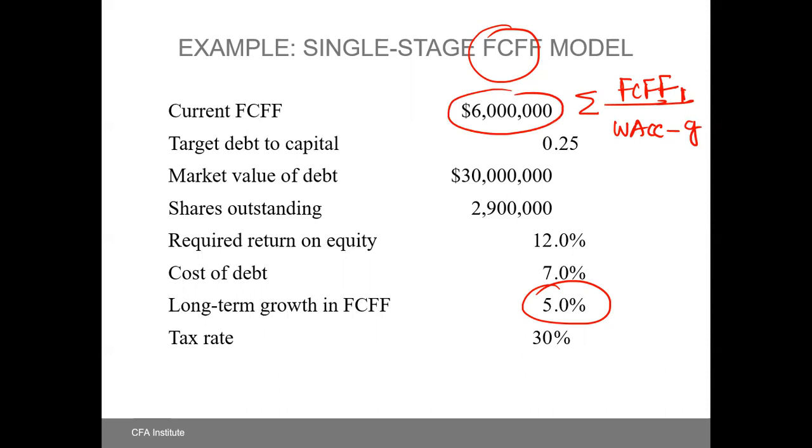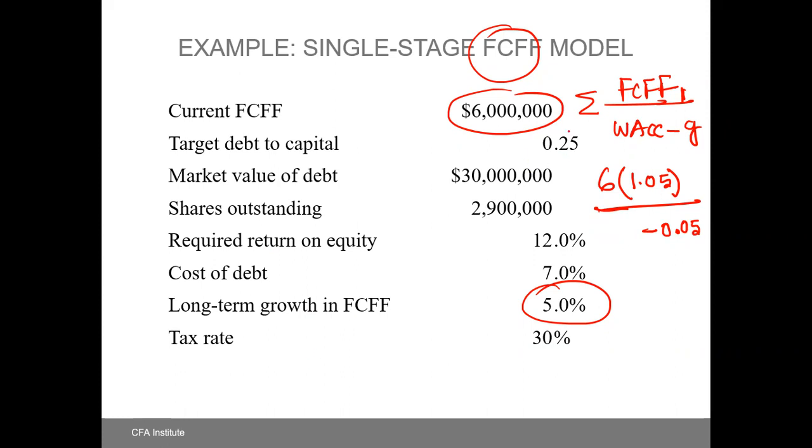5%. So if we multiply 6 million by what? This 5%, we are getting what? The expected free cash flow to the firm for the next year. And in the denominator, what do we need to input? We need to input the WACC and the growth rate. We have this ready-made, given as 5%. But what will be the WACC? I believe you are very comfortable with this calculation, but let's do it together.